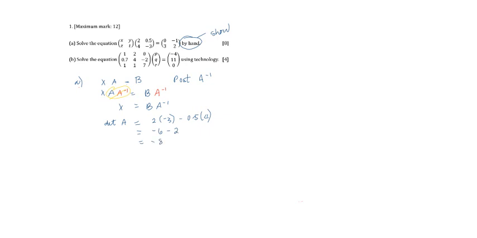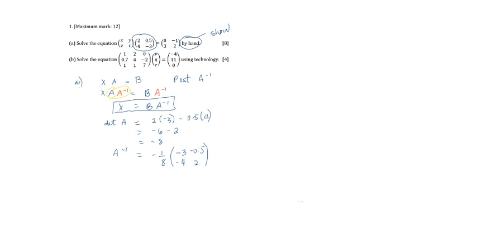And to get the inverse of A, you can use your formula booklet. It shows that we have to get the reciprocal of our determinant, which is negative 1/8. And then what we do here is to switch the main diagonal, negative 3 and 2, and then we get the negative of the other diagonal. So negative 0.5 and negative 4.